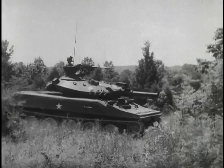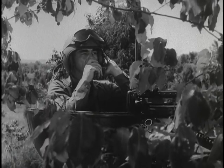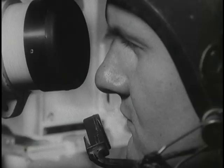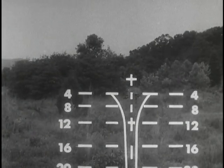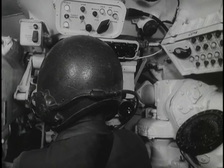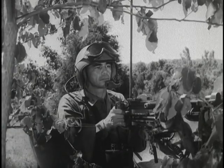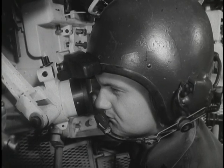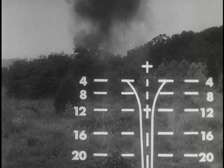In the meantime, the driver has found a level area with some cover and concealment and has stopped the vehicle. Bunker, 800. This part of the fire command identifies the target. When the gunner finds the target in his telescope, he announces: Identified. The commander releases control of the turret and the gunner positions the target properly in the stadia reticle and ranges to the target. Fire! The gunner makes a final precise lay on the target and announces: On the way! He pauses one second to allow the crew to brace for the recoil. After the recoil, the gunner observes the effect of his firing in the telescope. When he sees where the round burst, he applies the primary method of adjustment: burst on target.